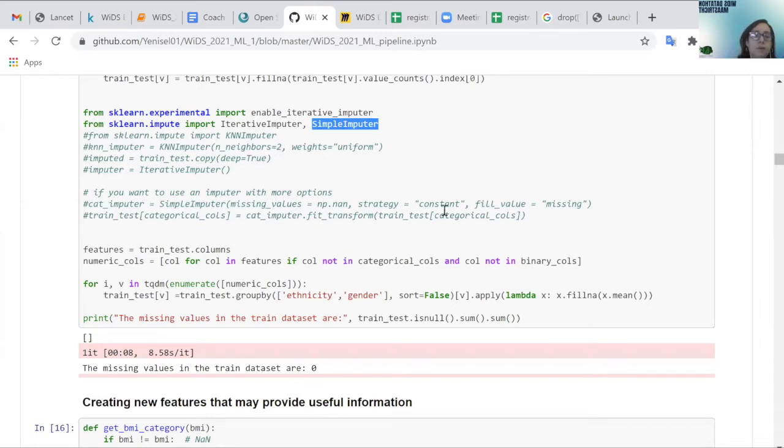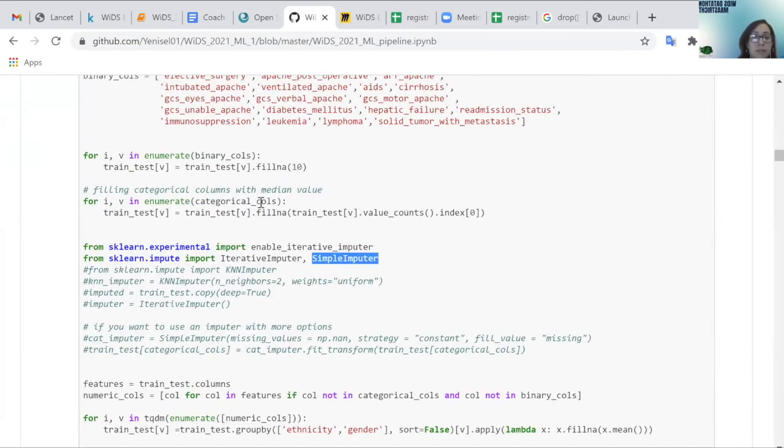So there are different ways to do that. And in the case of the categorical features, here what we are doing is selecting the feature value that repeats the most in the column.